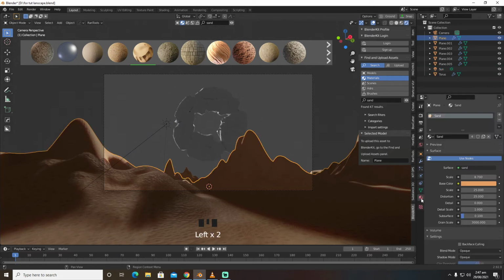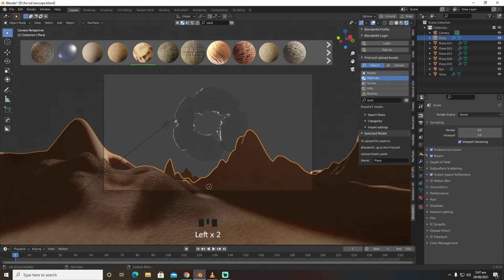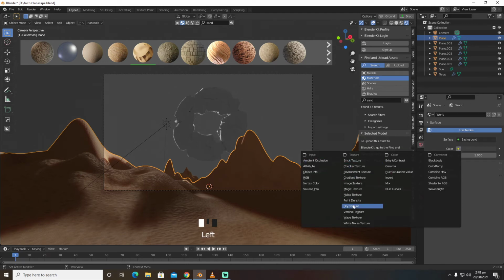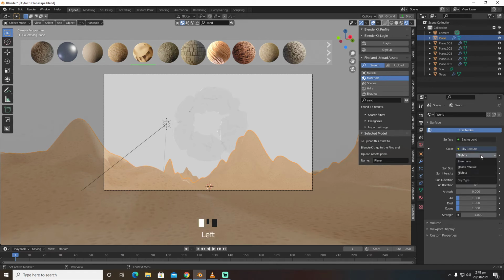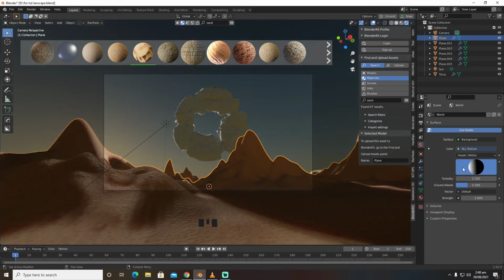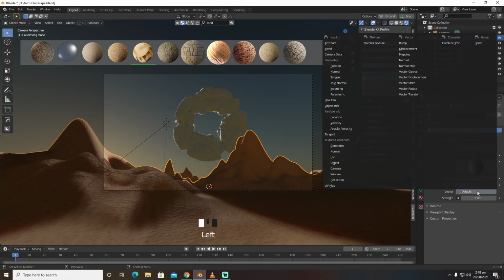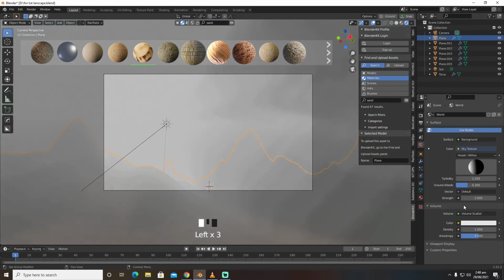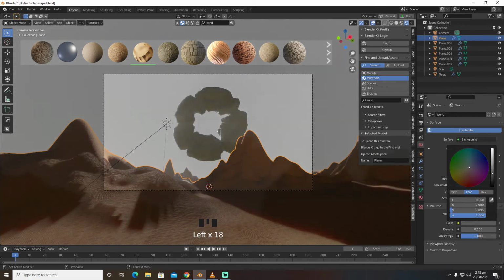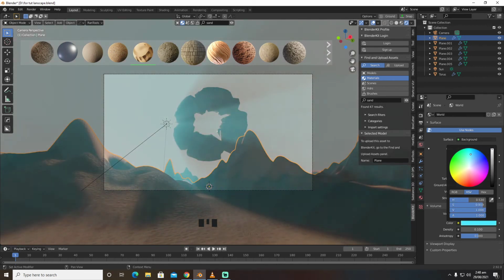Alright, now the next thing we're gonna do is go into materials, or where were we supposed to go? I forgot. Yeah, we're supposed to go into the world settings, and add a sky texture. And we're gonna click on Hosek Wilkie, and bring this down a bit to right about here, and go into volume and add a volume scatter, and bring it down to 1. Maybe not, maybe we just keep it right there.